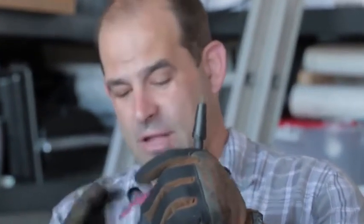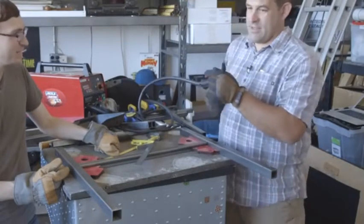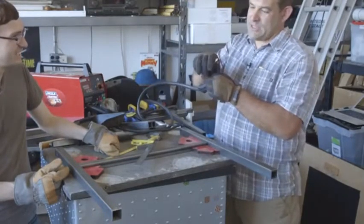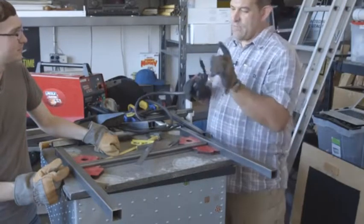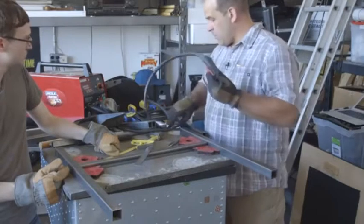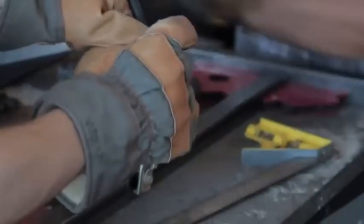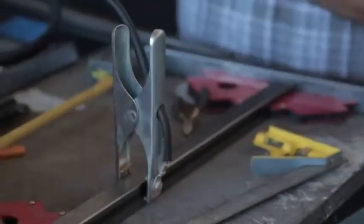Ooh, it's exciting, isn't it? Sounds like a relay to me. That's a big old relay. When I hit the switch, it turns on the electricity and feeds the wire. The electricity creates a plasma arc from our ground. I'm going to connect that to the metal in the middle. So we have our ground. By the way, a clean welding table is a really good idea.